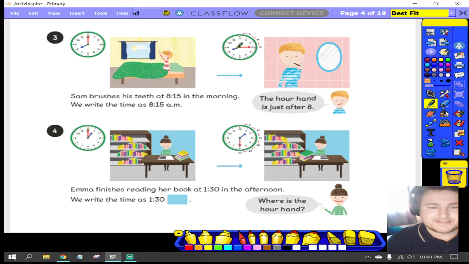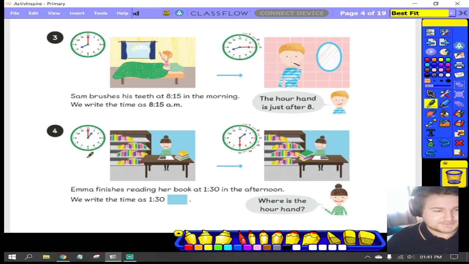There we are. There's the 8. It's not quite on the 8 anymore, isn't it? That's because it's on its way to becoming the ninth hour. And if we went 5, 10, 15, just like they have done here, that's really handy, thank you. It tells us that this is 8:15. The hour hand is just after 8. We actually just spotted that, Sam, didn't we? It's not directly on the 8 anymore. It's sort of moved a little bit.